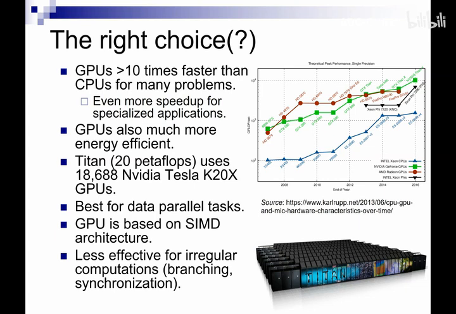Also, GPUs have much fewer ways to synchronize between threads than CPUs. So if you have code with lots of synchronization, then oftentimes it's not even possible to run that type of code on the GPU. Not only is it going to be slow, sometimes it's impossible to run the code.